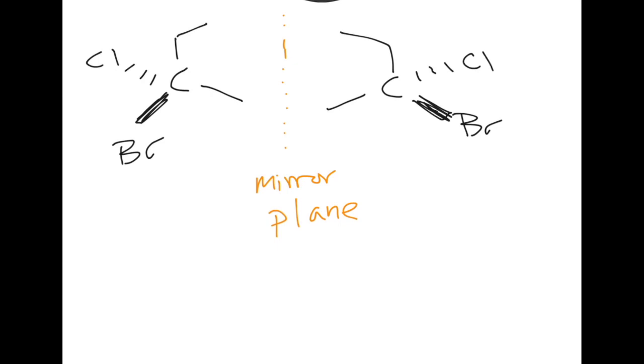So, do we agree that those are mirror images of each other? Okay. So, if these are mirror images of each other, I can take the molecule that is on your right, and I can flip it over, right? So I can take it from like this and flip it, and all the carbons will line up.